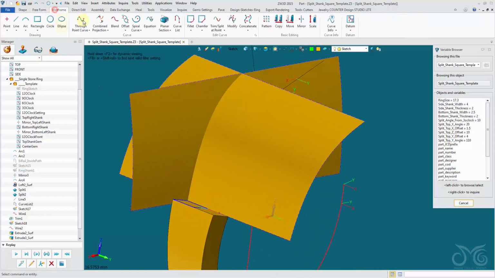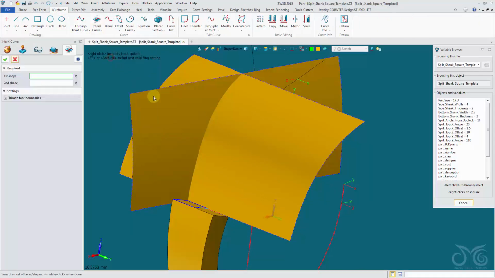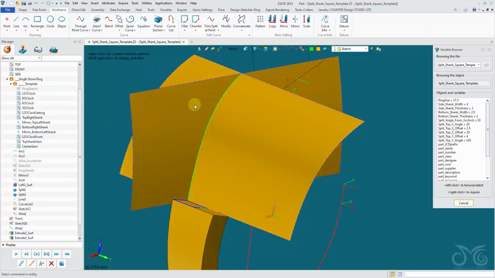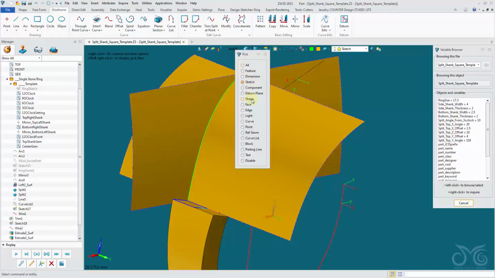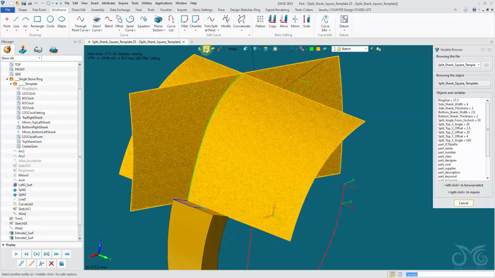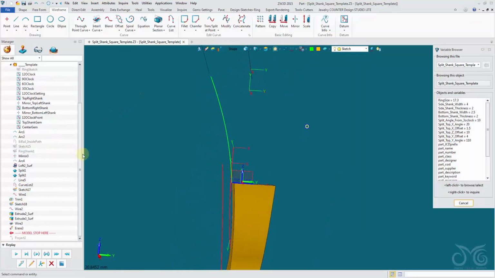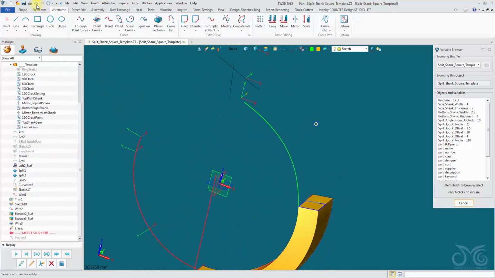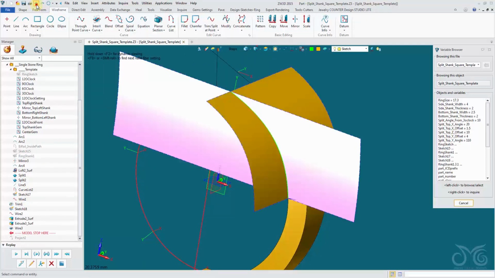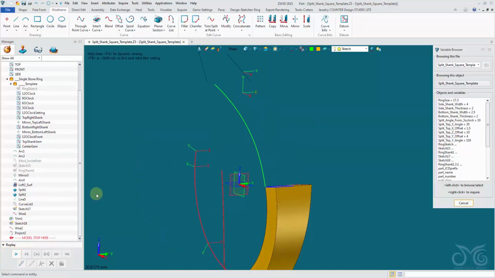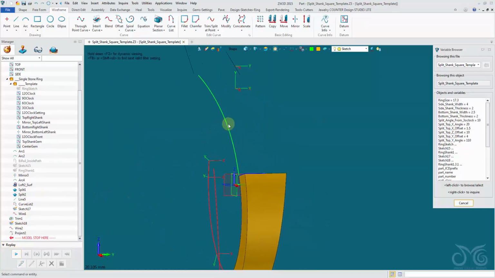Okay, so that is our intersection curves. Let me just erase these shapes now. Okay, so that is the same result as if we were to do the combined projection. So that's more of a visual way to help us understand the combined projection. Okay, but this does it in one go. Okay, so now we have our curve.